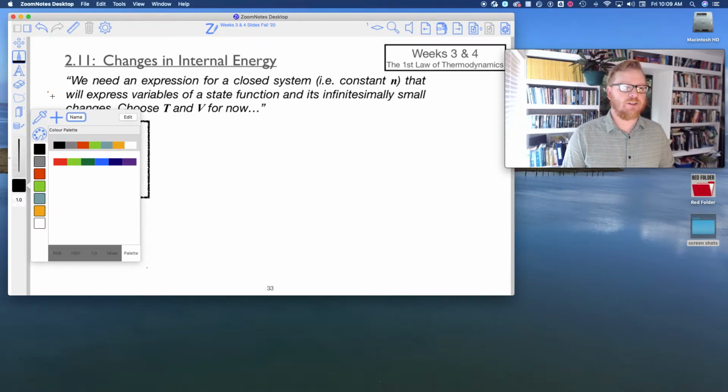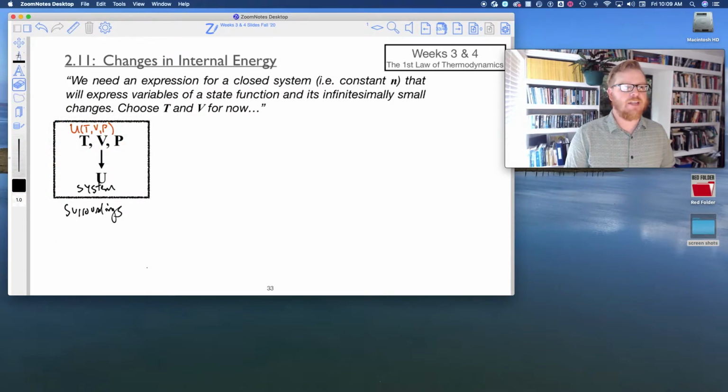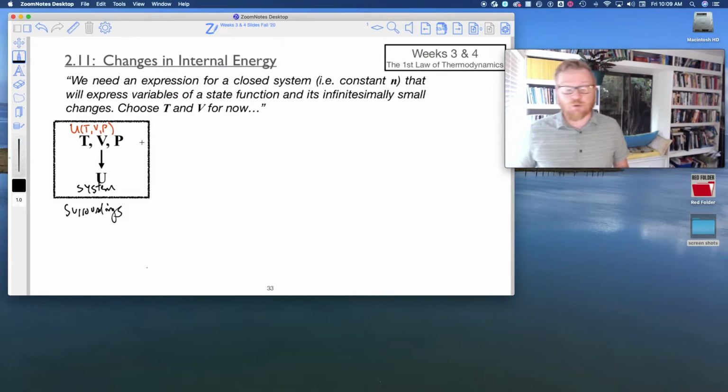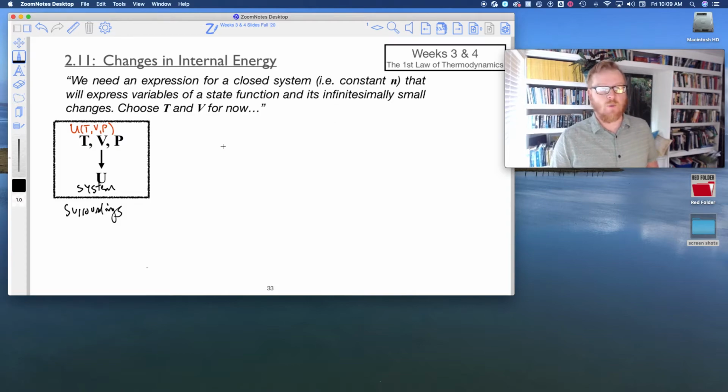Okay? So now we have to start taking advantage of these definitions of state functions, and we want to come up with a total differential expression for U. So we want to come up with an expression for dU. And for now, we're going to choose T and V to make this just a little bit easier. But then we will also play with P, the pressure variable, soon. Okay, but let's just choose T and V for now. And so I'm not going to come up with any crazy expression like x squared times y squared cosine or whatever. We know that U is a state function. So I'm just going to define it with an exact differential expression. And I can do that via the following.